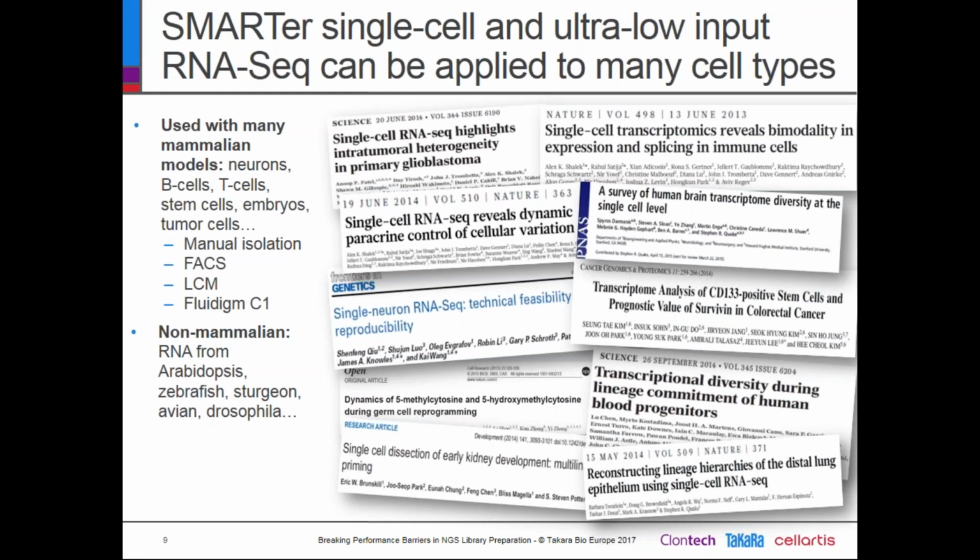This technology for single cell sequencing has been used extensively and with many different cell types. As you can see here, these are just some screenshots of the papers in which this technology has been used. The use of cells directly as input has only been validated with mammalian samples, with mammalian cells, because this kit uses a lysis buffer that is able to lyse these mammalian cells. However, we have not tested if this kit is strong enough to lyse more difficult cells, like plant cells or yeast cells that have a cell wall. So in those cases, we prefer to recommend that people extract the RNA and then use the RNA as input for the kit.